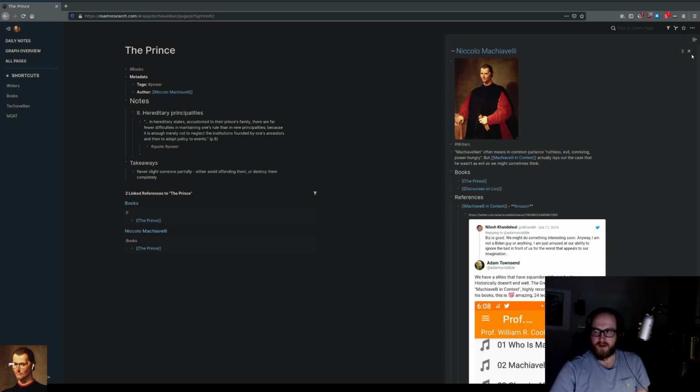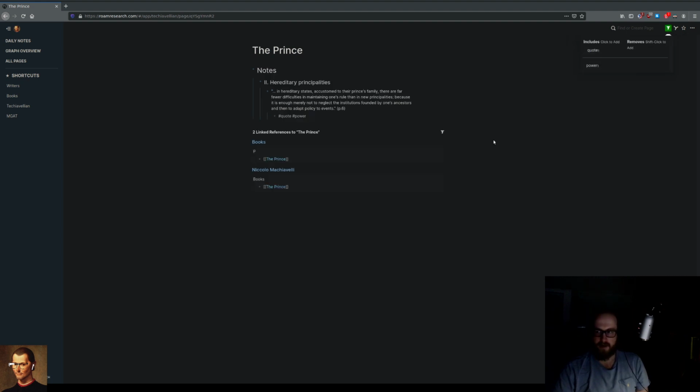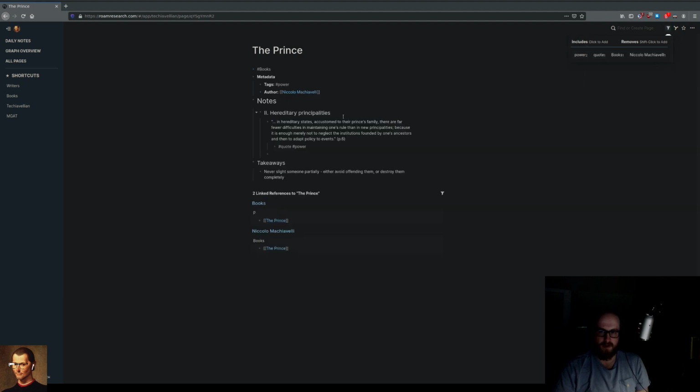One of the things that I briefly showed a minute ago is filtering on quotes. So you can filter down. I usually do this on a new line just for clarity. You can see I've filtered down to just the quotes, and I could filter on power, although I don't really have other quotes in here yet, so it doesn't do anything. But you can imagine if I've taken a book's worth of notes and I just want the quotes about some particular topic, I can filter that down super easily.